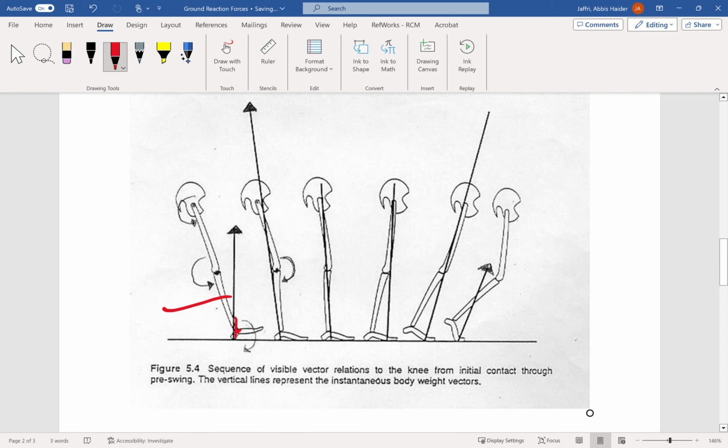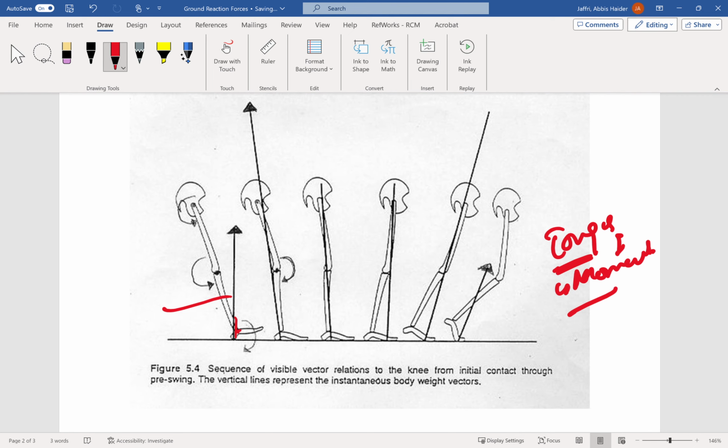Okay, so for torque, we'll use the word moment. Okay, torque and moment are the same words in biomechanics when they are used. I'm not talking about the moment arm. I'm talking about torque and moment, not the moment arm. Okay, moment and torque are the same words. Basically when we say moment, that's when we are describing the torque.